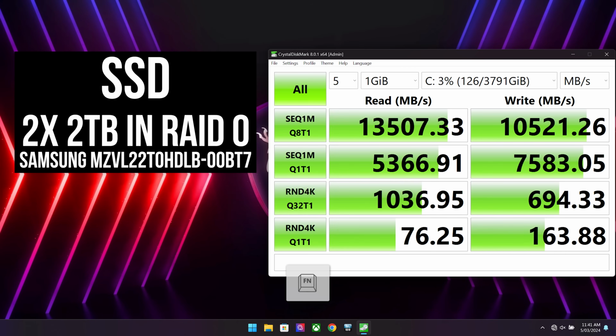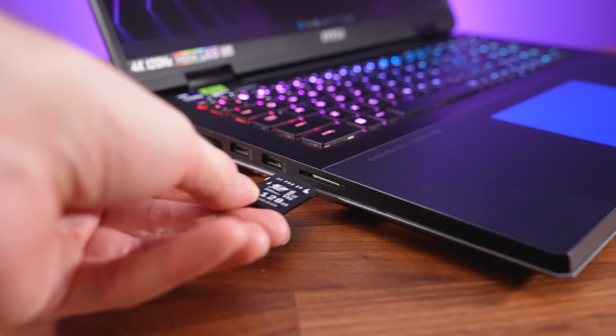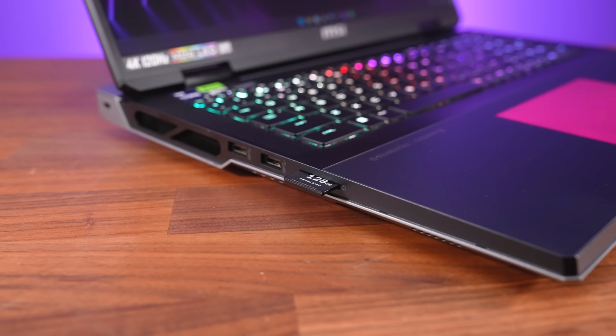The speeds from the two 2TB PCIe Gen 4 SSDs in RAID 0 were excellent. But in this default configuration, if just one of the drives fails, then all data is lost. The SD card slot was okay, but not amazing, as my V90 card is capable of 3 times these sequential speeds. The card sticks out a little and does not click in for security.